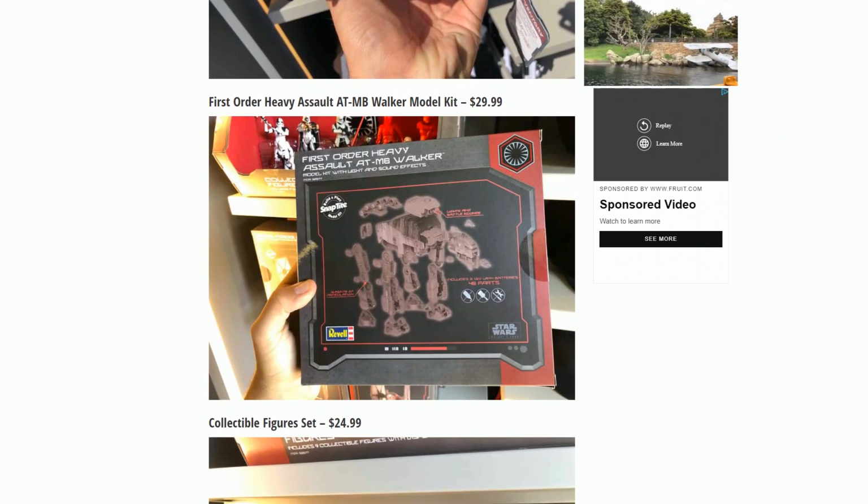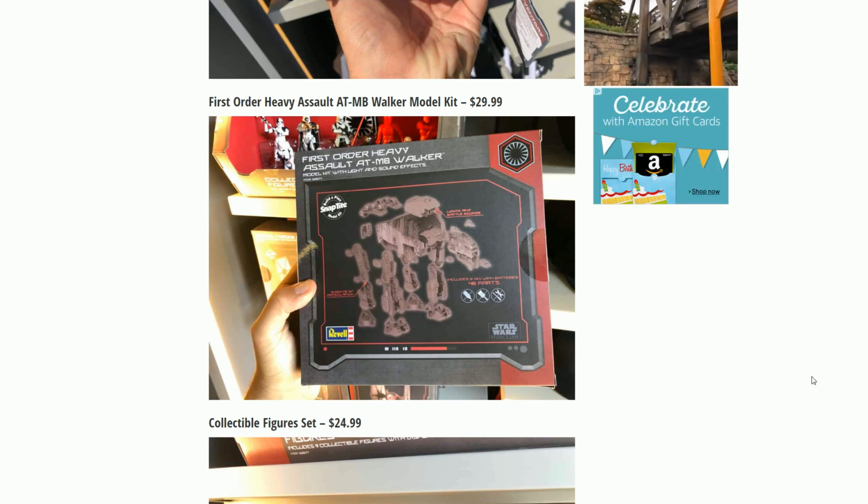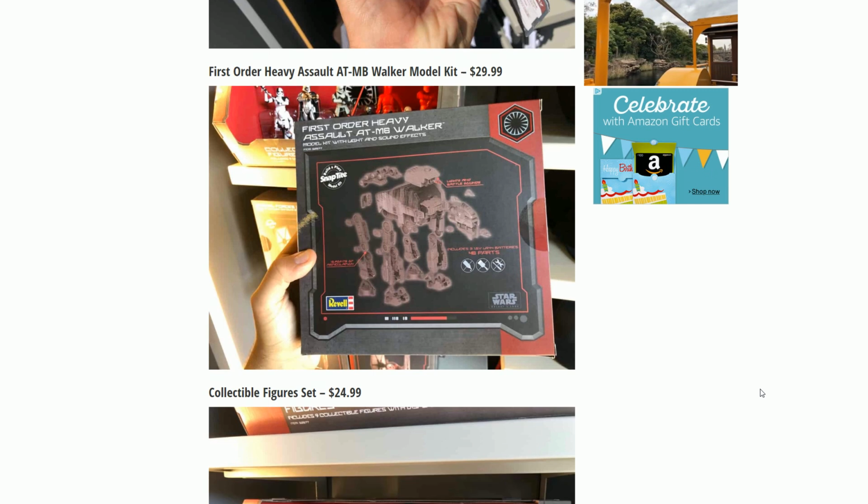Next up is the First Order Heavy Assault ATMB Walker model kit for $30. And of course these do incorporate sound effects. These are pretty easy. All you need to do is snap off the pieces, no gluing required or tools, and then you are good to go.